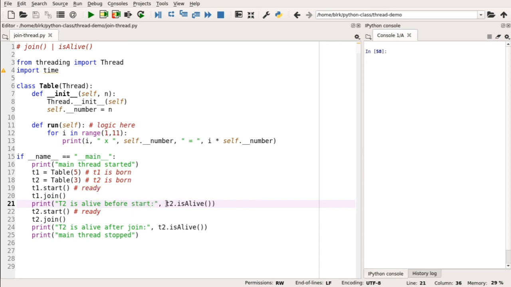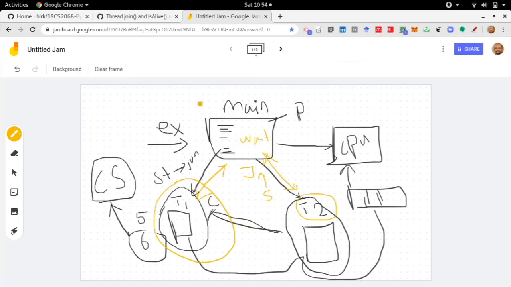Obviously, this isAlive method will return either true or false, depending on the status of the thread. isAlive will return true if the thread is running. It will return false if the thread has already finished its execution.